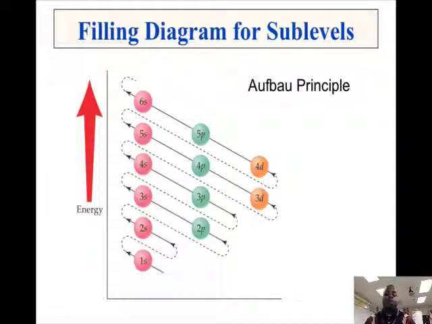Now, in terms of the off-ball principle, think of it like this. Think of your favorite sports team. The best place to be is usually closest to the field or the court. So, in the same way here, the electrons will always fill from the lowest energy, the ones closest to the nucleus, first, and then as they build, they'll continue to go up and up and up.